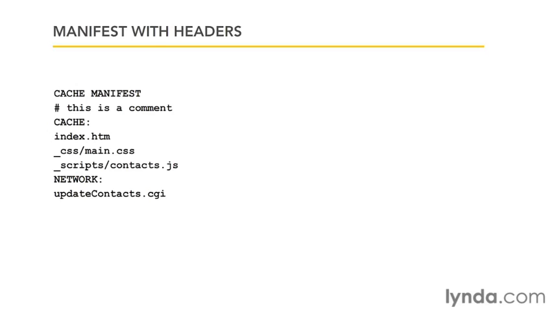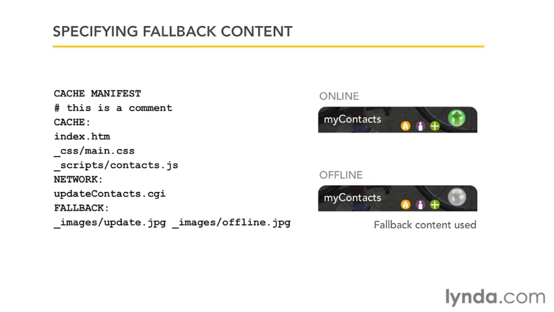Okay, so here we have a much more complicated cache manifest. Now, fallback content, you'll notice that's the last header here that's using the offline image. Fallback content allows you to specify substitute content to use when the user is offline and the resource is not available. In this example, since the update image is not explicitly cached, each time the application loads, it will be requested by the server. Now, if the request fails for whatever reason, or if the application is unable to load the resource, it's going to load this fallback content.